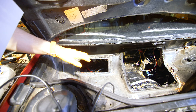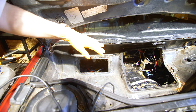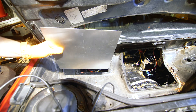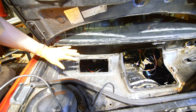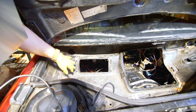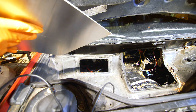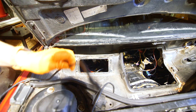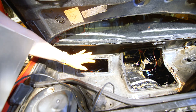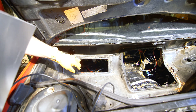Next item on our list is to patch up these holes that we left behind when we removed the AC and heater core. I'm just going to patch it up with some thin aluminum, and we'll also put a layer of sealant underneath just so that it'll be waterproof. I'm also going to add some grommets on this panel so that we can easily run our wideband sensor wire as well as our vacuum line to the ECU, so it'll just be really easy to follow, see, and access should we need it.